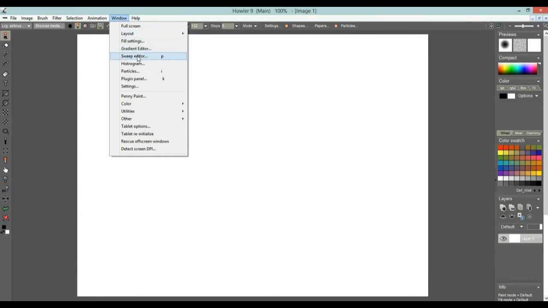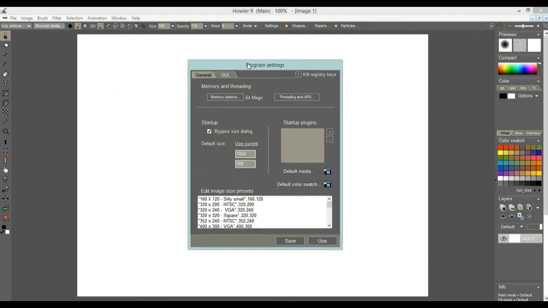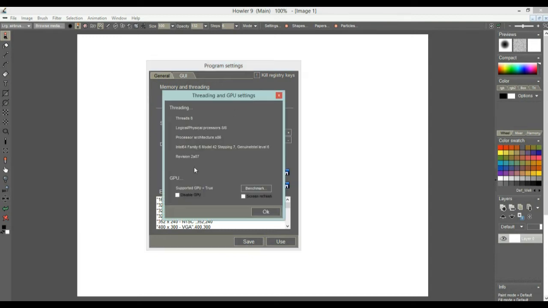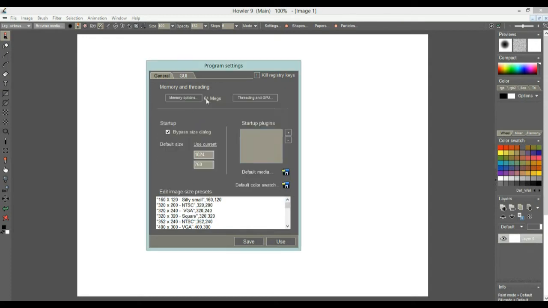There are also some other choices you can see here under the Windows settings. These are choices you may want to become familiar with, in particular how much memory is used or pre-allocated for undo. Threading also, if you have a multi-core system, and who doesn't these days, right? The days are over when you have a single core system. For most of us, it's a dual or a quad core, maybe even a 6 or 8 core. And so you can see here how many logical CPUs have been detected. I have 8. I'm running an i7 here in this case.